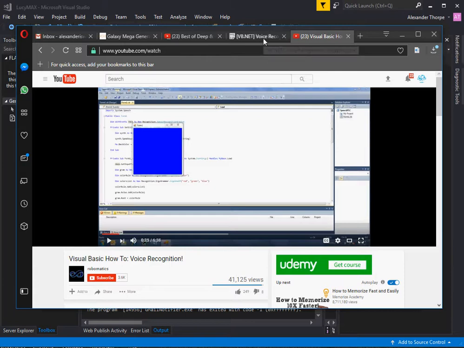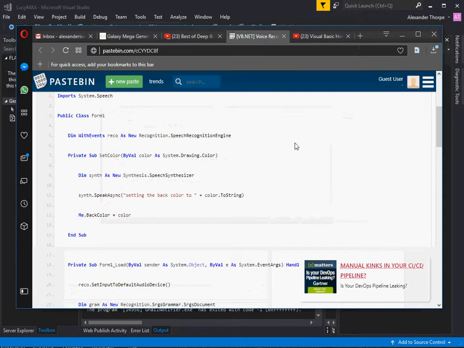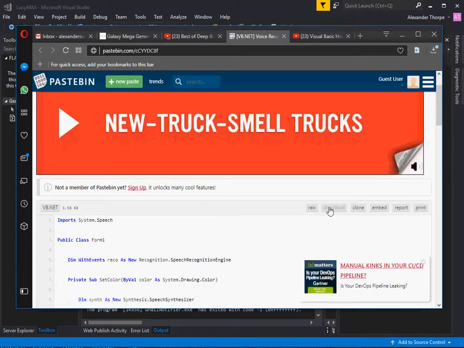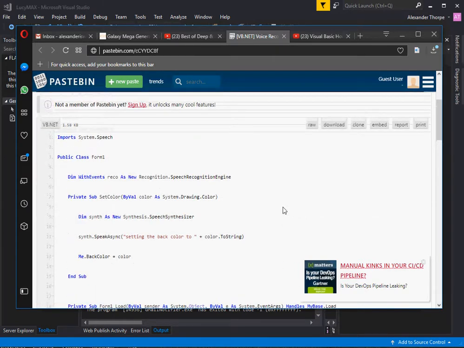First, I'm going to show you what the code looks like. We have import system.speech at the beginning of the form, and here we set Reco as a recognize speech recognition engine, and synth as a synthesize.speech synthesizer.